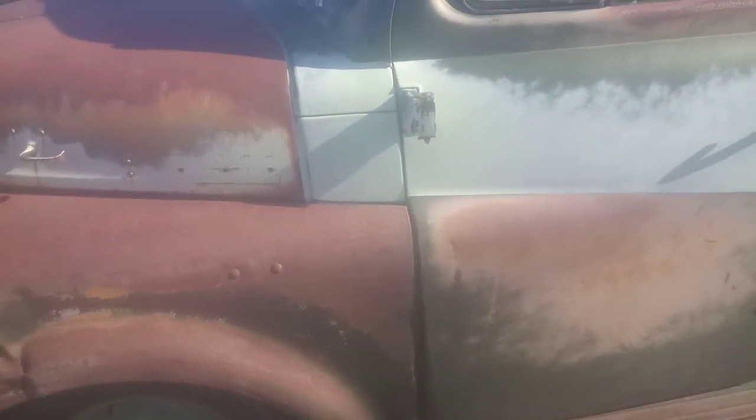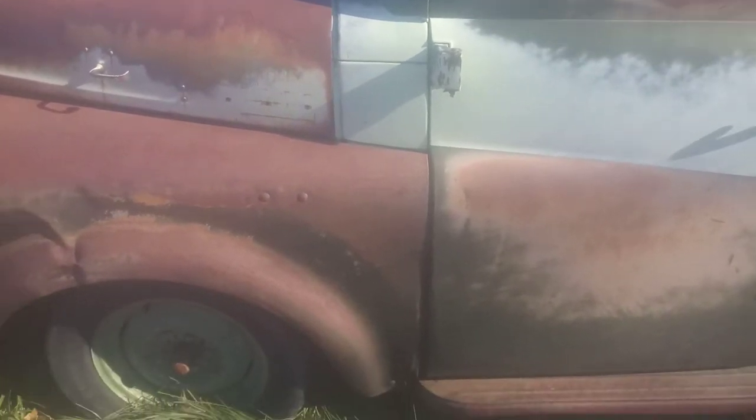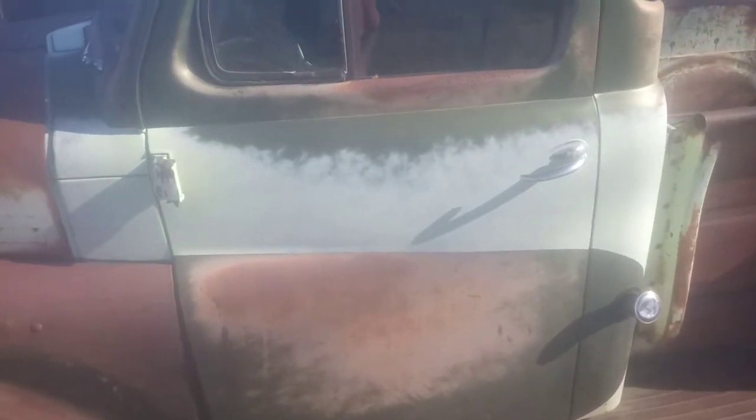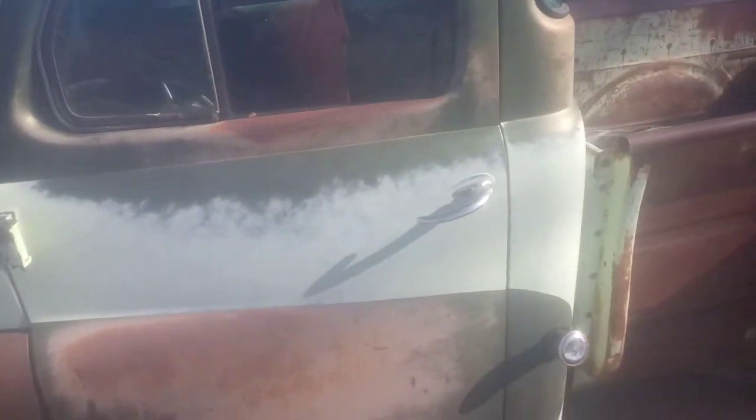I would expect that anything from offshore, east of the Mississippi, would be all rusted out. So the only explanation I've got for that is this thing must have sat inside in a garage or something for part of its life, because that rust back there is terrible. The color is a little better on it though.